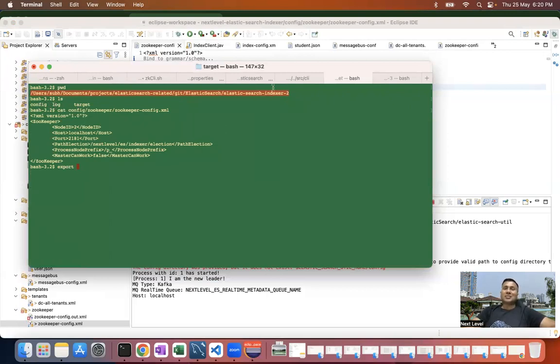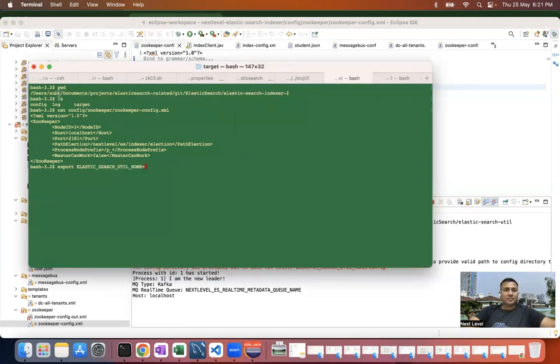Now, this is a separate indexer instance. So I can manipulate my config however I want. The part that I've manipulated is, in the ZooKeeper config, I have kept node ID as 2. The third instance will have node ID as 3. And the root path of this folder, the application folder, the indexer folder, is also different.